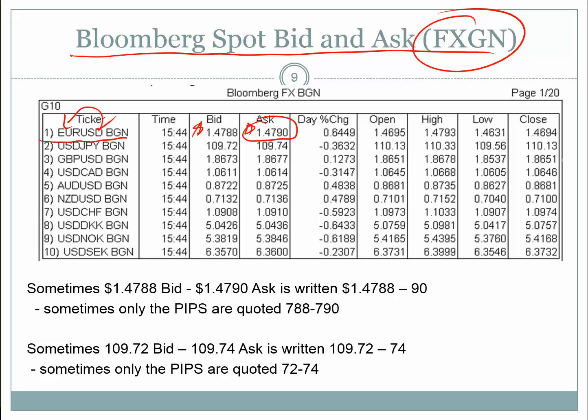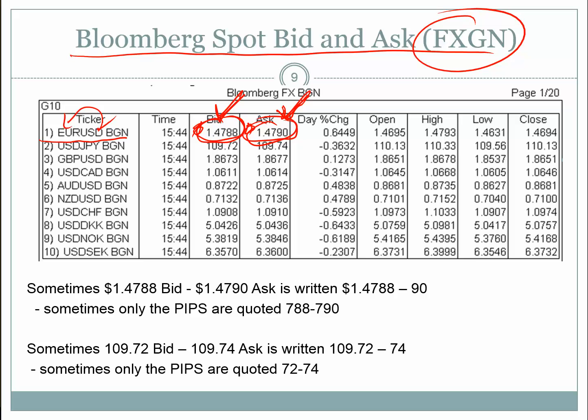Now, what these data organizations like Bloomberg and Reuters do is they collect lots of bids and lots of asks from lots of financial institutions, and they give an indication of kind of where the market is, the best price. So what they found is the lowest ask from their contributors was $147.90. That's kind of the best maybe you can do. And the highest bid, for if you want to sell euros, was $147.88. So this gives you an idea, kind of as good as things can get, the most efficient transaction.